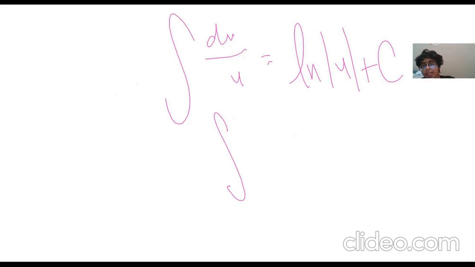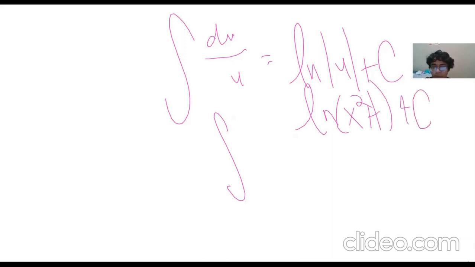Although I do want to mention that there's an absolute value here, and the reason you can drop the absolute value bars is that the u, or the input, is never negative, and you want to make sure you're not plugging a negative into the natural log function, right? So if you have something like the natural log of x squared plus 1, the x squared plus 1 is never dropping below 0. It's never negative. So you can drop the absolute value bars and just use parentheses like I did here.